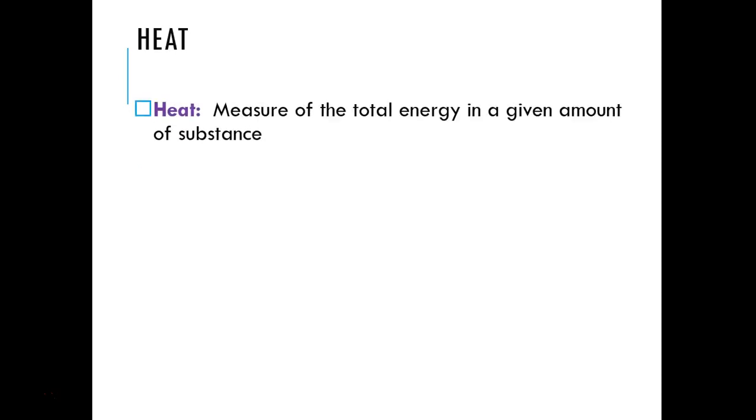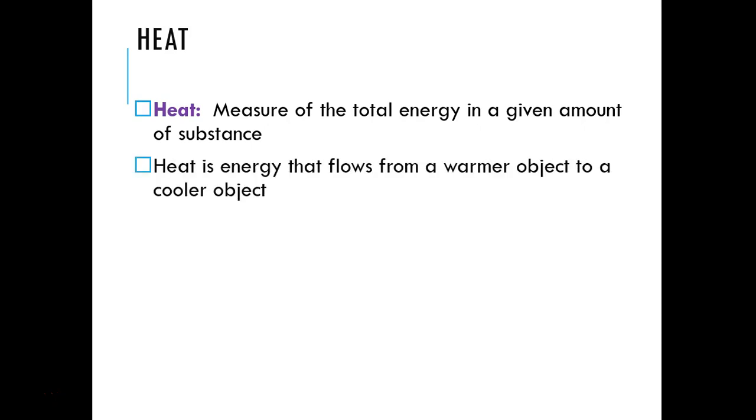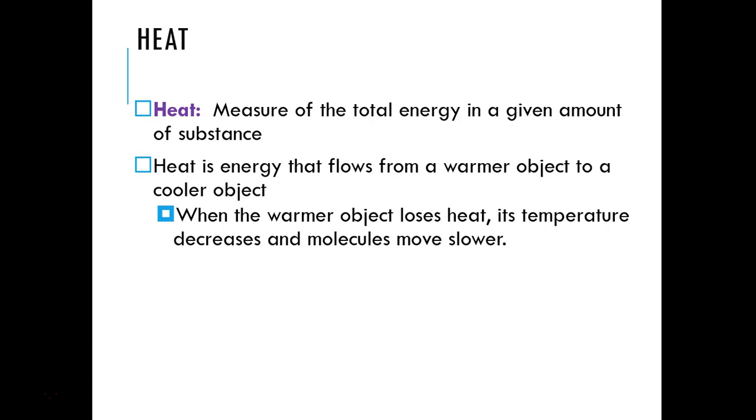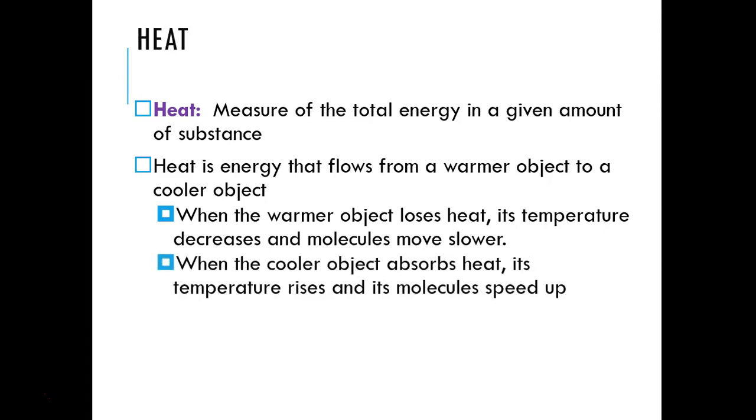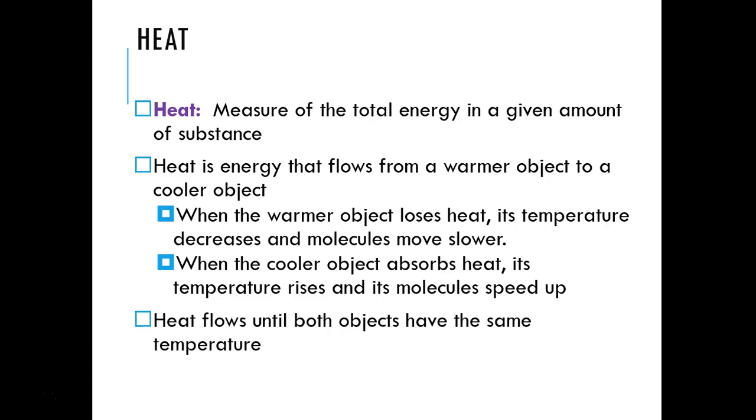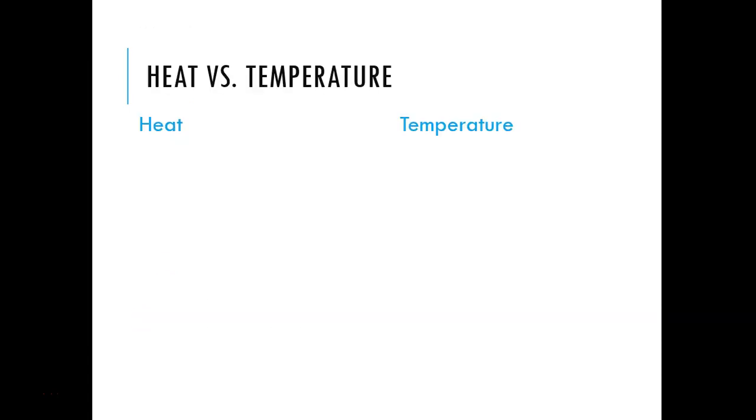Okay, so let's talk a little bit about heat. Heat is the measure of the total energy in a given amount of substance. Flows from a warmer object to a cooler object. So when a warmer object loses heat, its temperature decreases, the molecules will move more slowly. When the cooler object absorbs heat, its temperature will rise and the molecules will speed up. And the transfer of energy will continue until they reach thermal equilibrium and both objects have the same temperature.